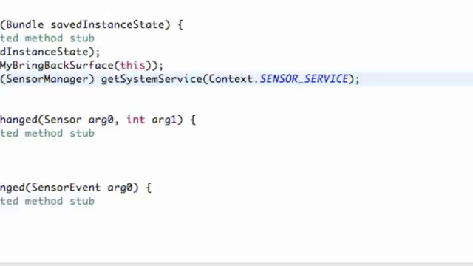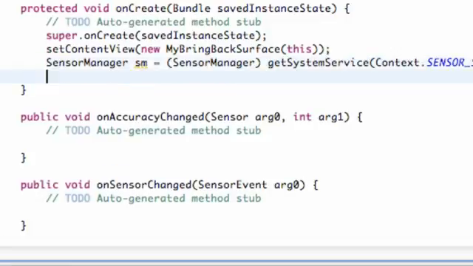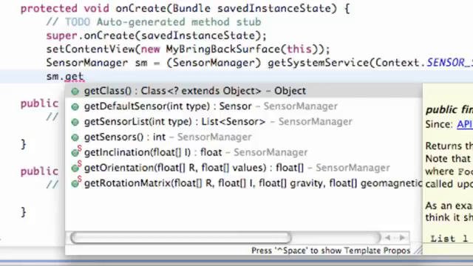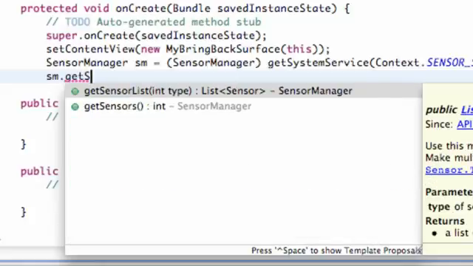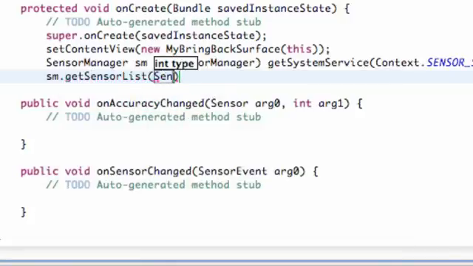Now that we have our manager set up, we're going to refer to the manager to check if the accelerometer exists. So we're going to say sm.getSensorList. As you can see, you use this method to get a list of available sensors of a certain type. So we refer to the Sensor class to tell it what kind of sensor we're looking for.